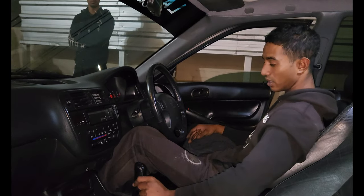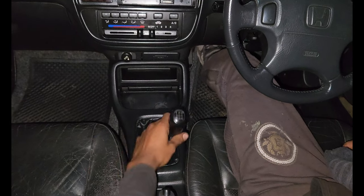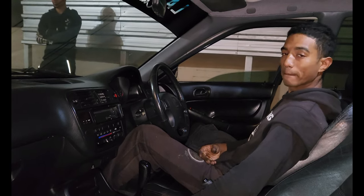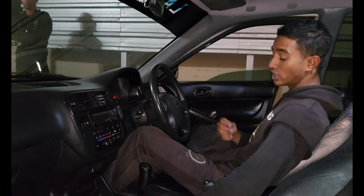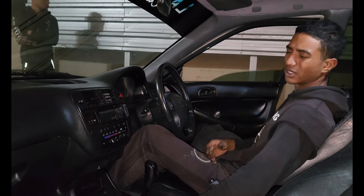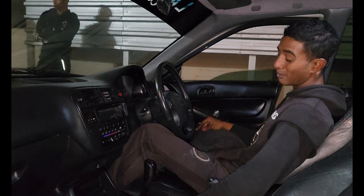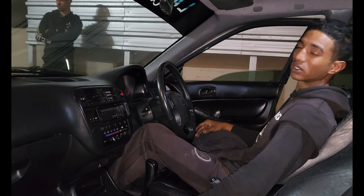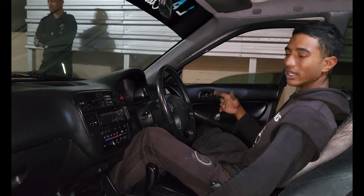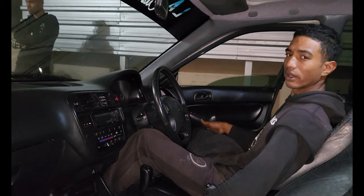Clearly, as you can see, this is the result and it's very effective. We'll show you guys on the bench in the light what the parts look like so you get a better understanding. We ship the specific parts anywhere in the country — a lot to Johannesburg, Durban, all other provinces, and quite a lot to the Northern Cape as well. Whatever type of car — VW, Honda, Opel, Nissan — we have bush kits for all of them. Whatever gear problems you're having, we can sort it out.